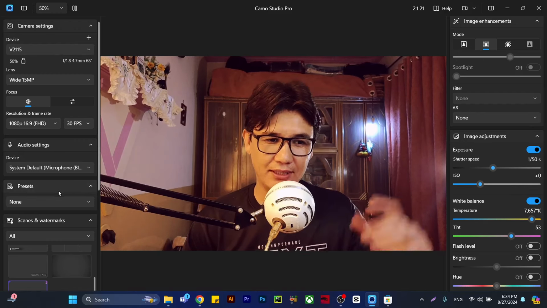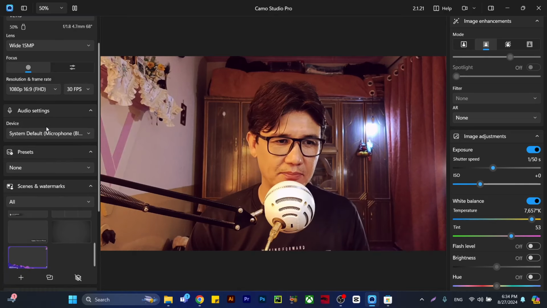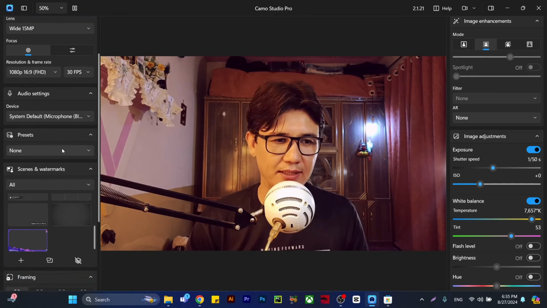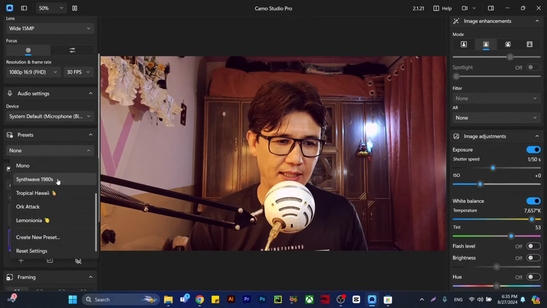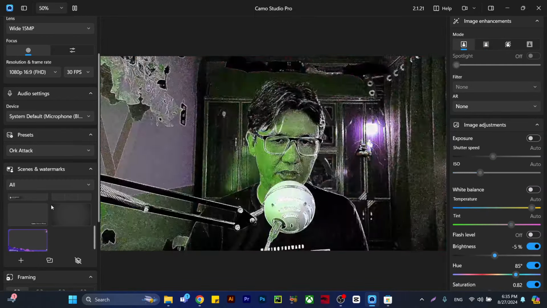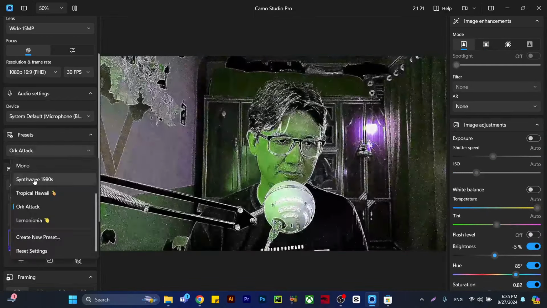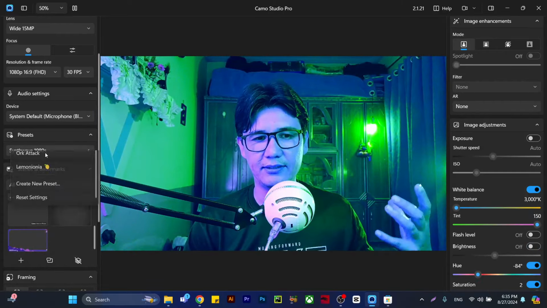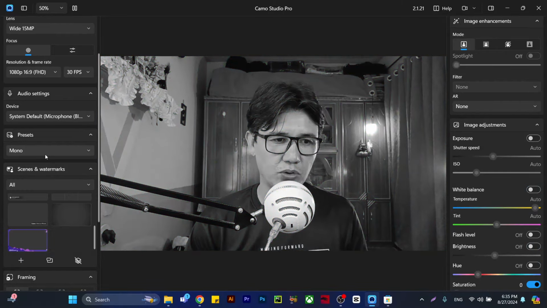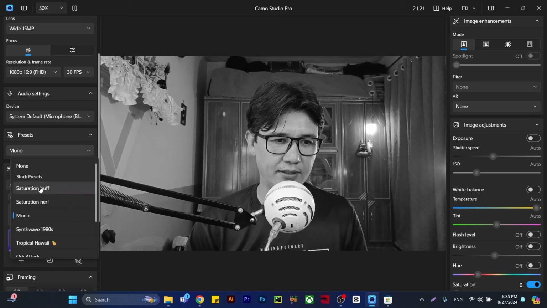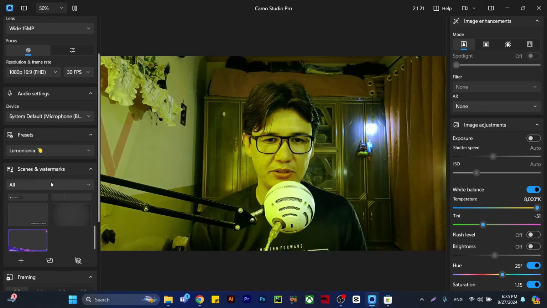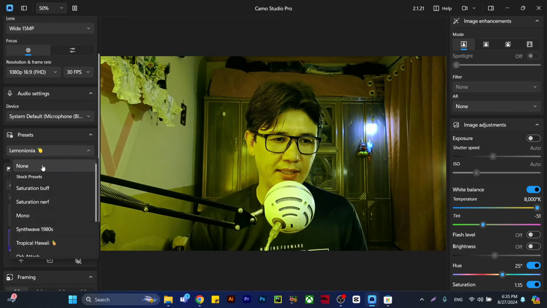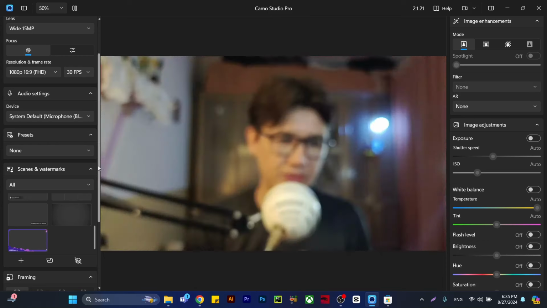Now on the left-hand side, there are many different presets as well, but the one I like the most is orc attack. You have different settings here, like monochrome, and if I use something like this one, and none, we are going to use nothing.